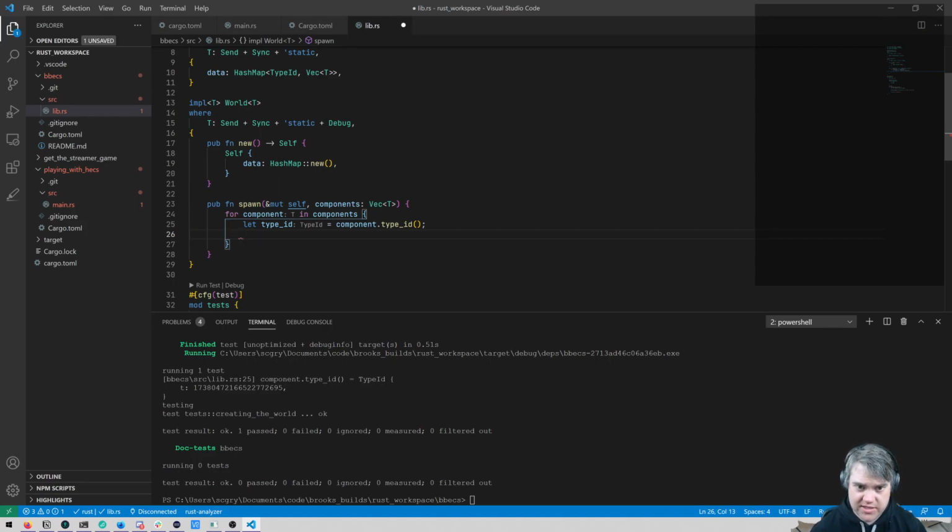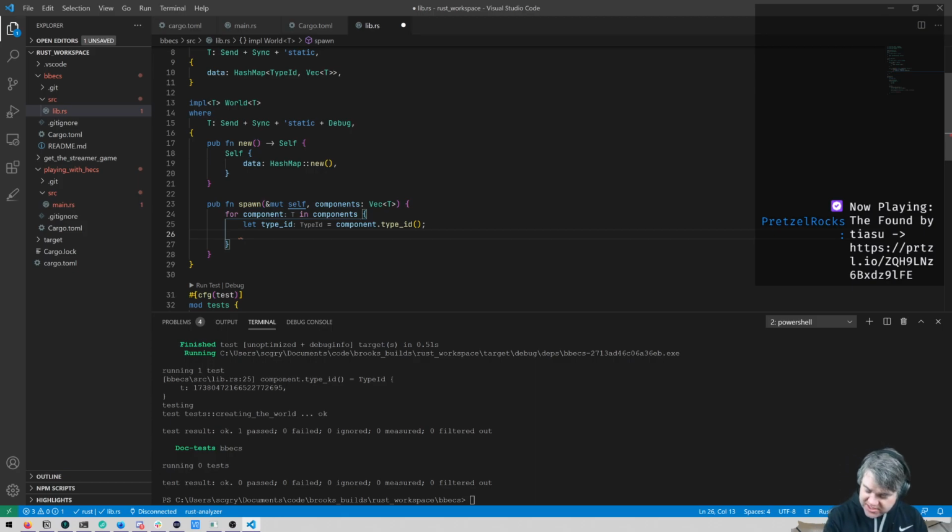So then what I want to do is throw that into the world. We want to first get mut, so if it's not in the world, insert it into the world. So if let Some, and this is going to be the data vec.